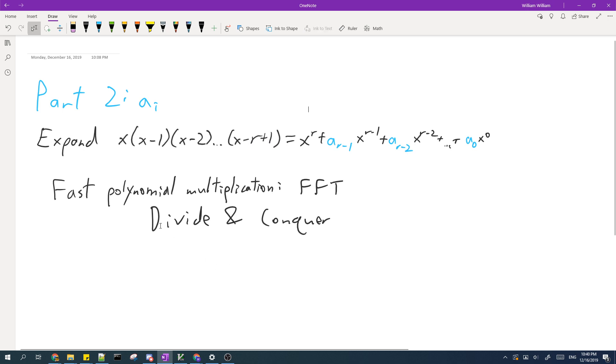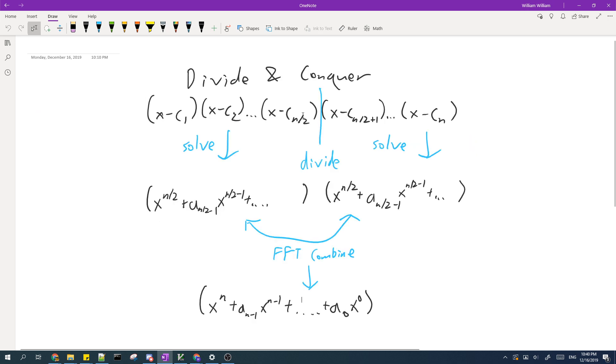In order to find the entire product here, we're going to use Fast Fourier Transform along with divide and conquer. So what we do is we divide the product into the left part and the right part. Then we solve individually for them. Once we solve the left part, we'll get a polynomial for the left part, and we'll also get a polynomial for the right part. And once we get these two parts, we can simply use FFT to multiply them and get our answer.